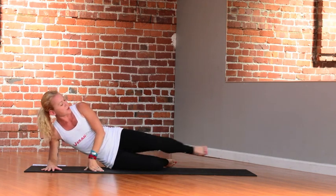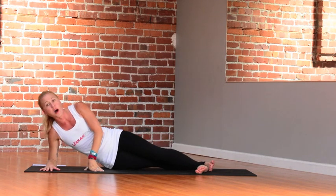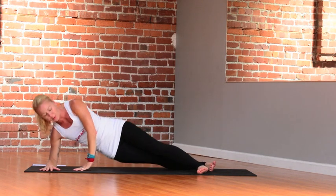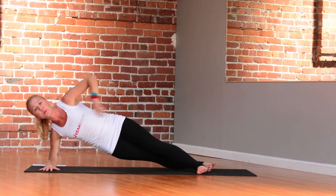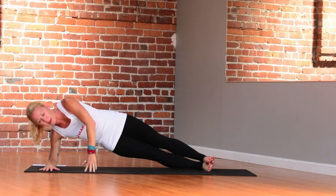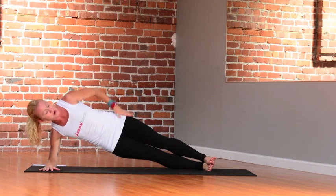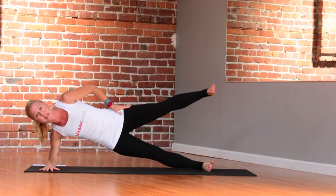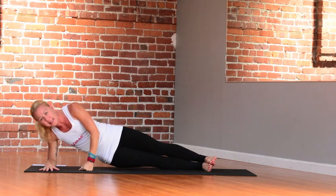For a little extra challenge, you can lengthen the legs. I'm still keeping them crossed. Again, use this hand for stability when you need it, and then holding here. To increase the challenge a little bit, take that top leg, lift it up on top, and hold. Careful not to let those hips drop down and sag.